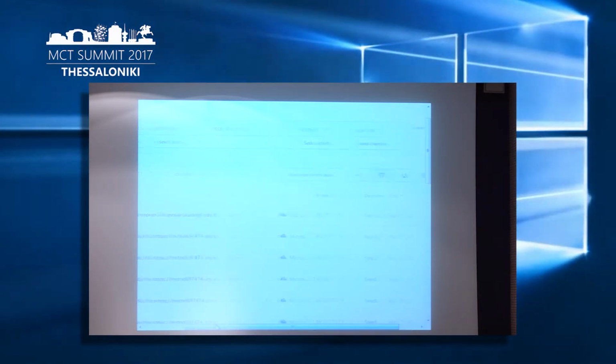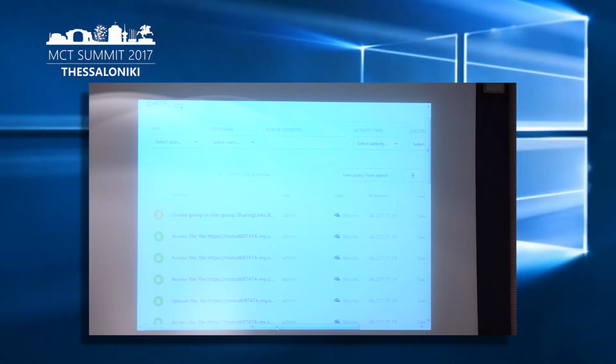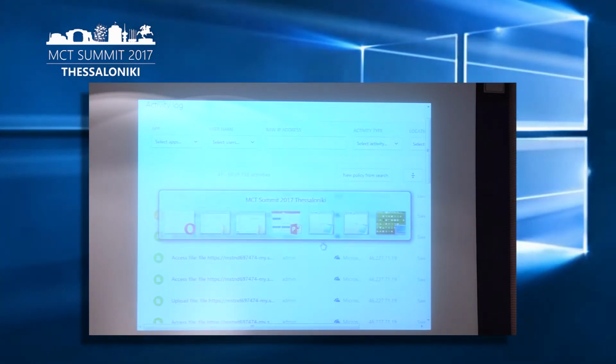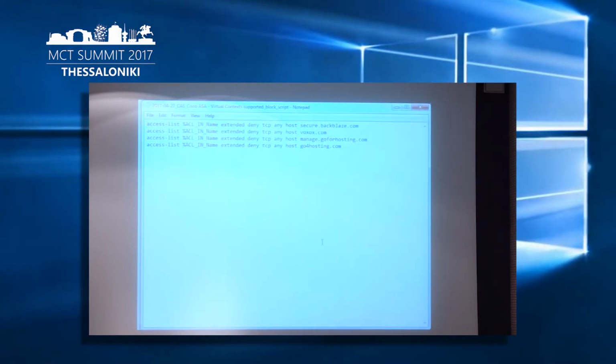by sending commands to, for example, a Cisco appliance.